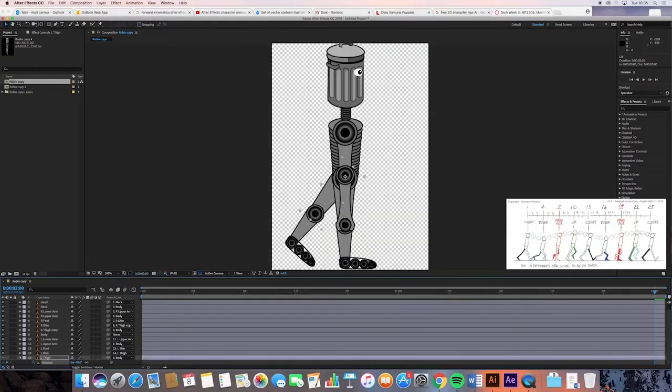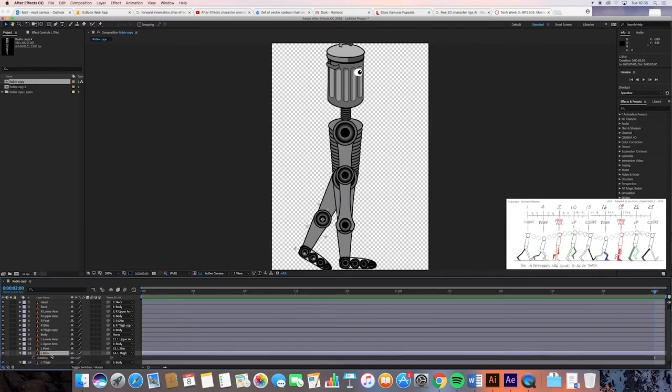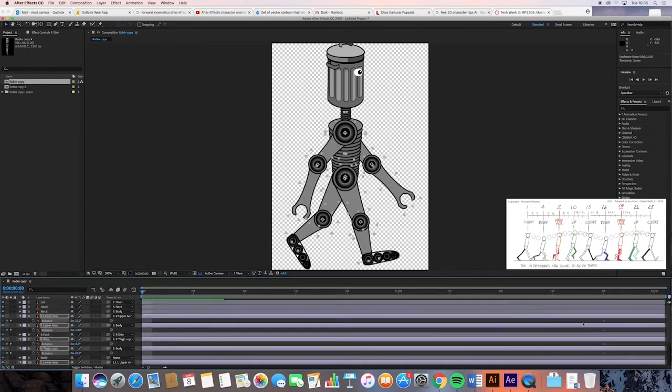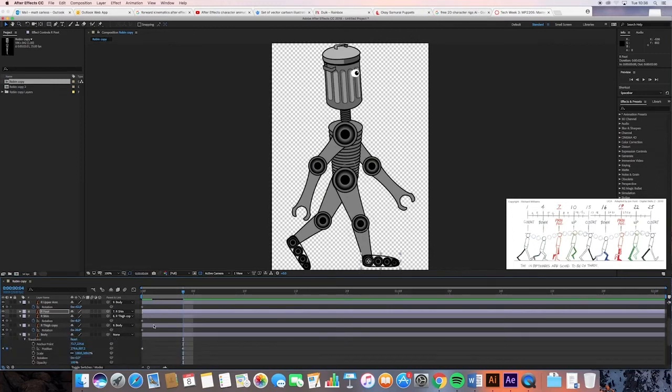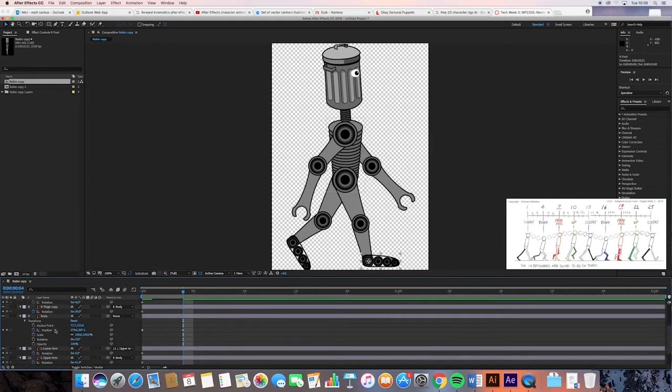So the first step is just to move our character into that first position. We're just going to move the left leg backwards and the right leg forwards, and both arms as well, just to get that first contact position on our starting frame, and then we'll continue until we loop back. Now we go 4 frames in and move to our first down contact position.